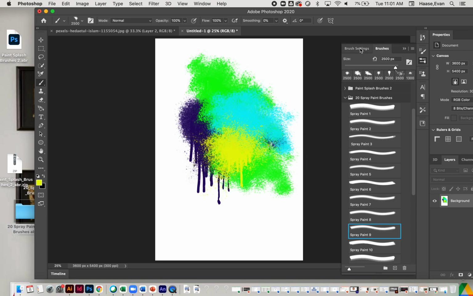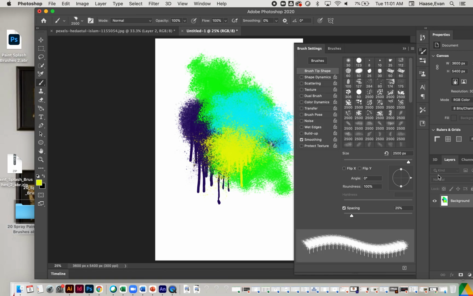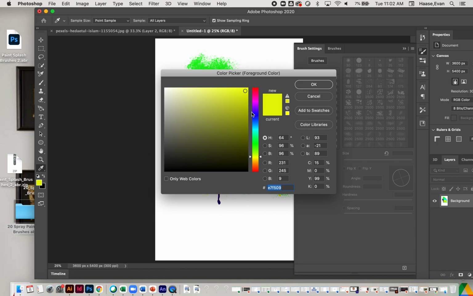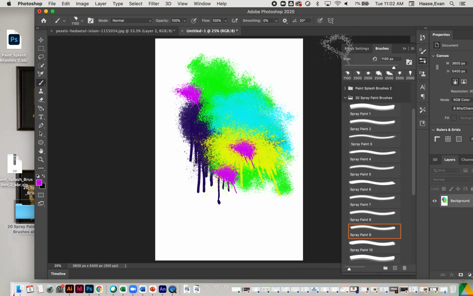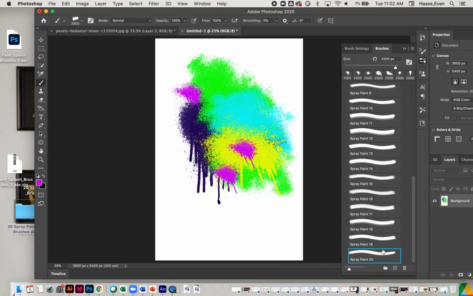If you go up to brush settings, up at the top here, I can change the direction that that brush is flowing. So I can have it dripping maybe off to the side here. I can rotate this little guy, have some drips going that way. I can make this really small, maybe grab some purple, add some splashes there. Let's see what other kind of brushes we got here. This one's kind of cool. Ooh, that's a good one, nice and small. Okay, I'll make that another purple one there. Again, you don't want too many of the same sizes, too many of the same brushes.